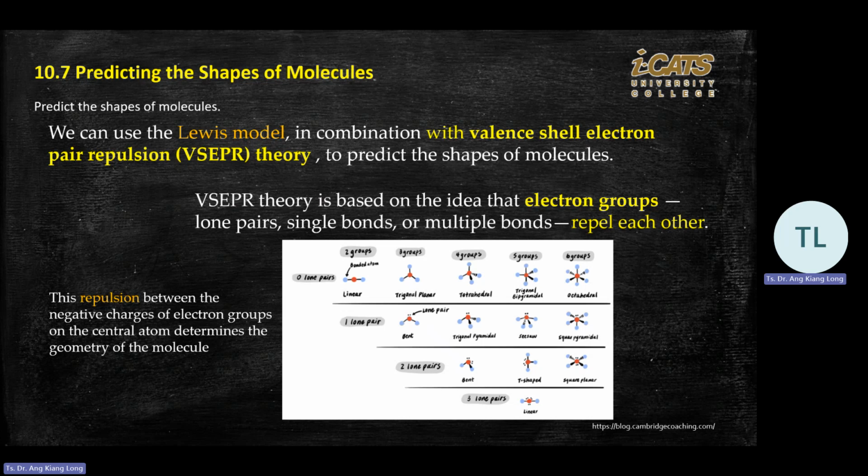If it's 5 groups, then it is 360 divided by 5, so you distribute the angle equally. 6 groups are also divided equally. This one is in 3D. 360, it divides the force equally. So if you have a lone pair, if there's an extra lone pair, for example, you have a bond.